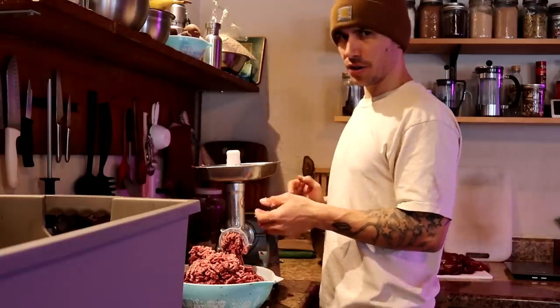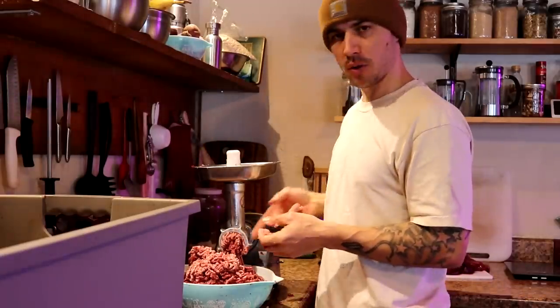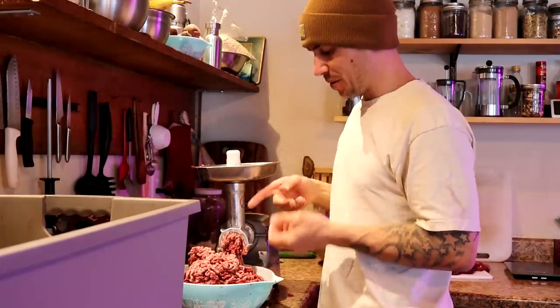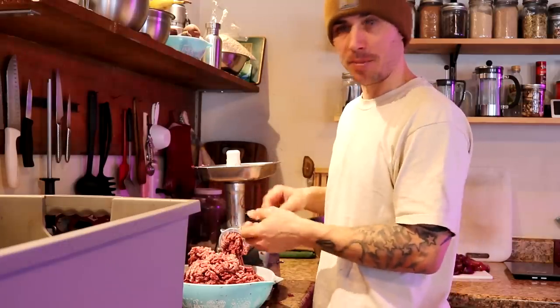Second run through the grinder, it always takes us a little longer when we're running it through that coarse plate. It's just harder to feed it through there and get it to go fast. So this probably ran for about an hour and a half or so, and no problems whatsoever. It's a good little grinder we have. Next step is we are going to get this meat in our big tub, and we're going to make sure it's all combined and all mixed up, and then we're going to package it.